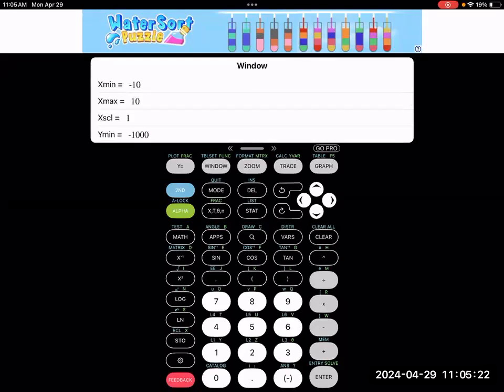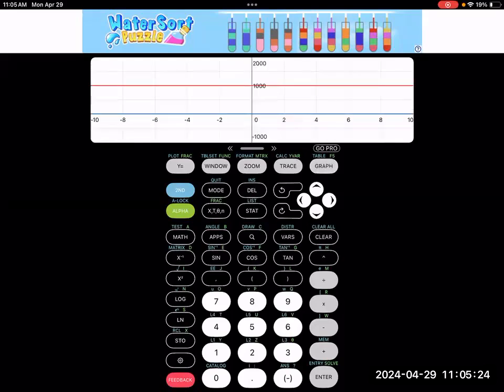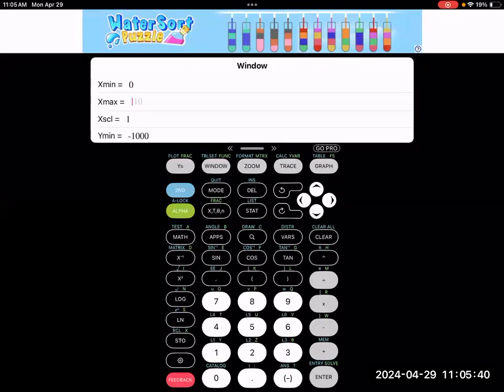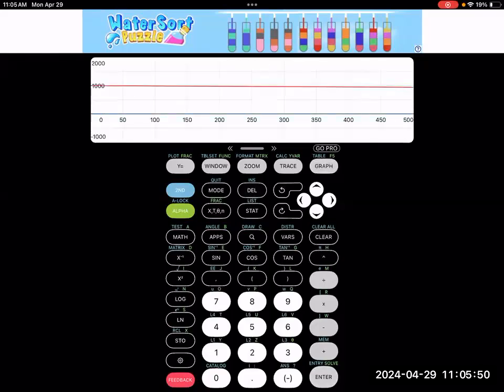Now for your t, let's see how that changes your window. Notice that you now can see two lines, which is great. We want to figure out where they intersect, so we need to change your window. We don't really need any negative values. Instead, we want to get a little further out. By this point, let's try 500. There's a big difference between 0 and 500, so maybe we go up by 20. We are starting to see where your red line is dipping down, so that's a great indication.